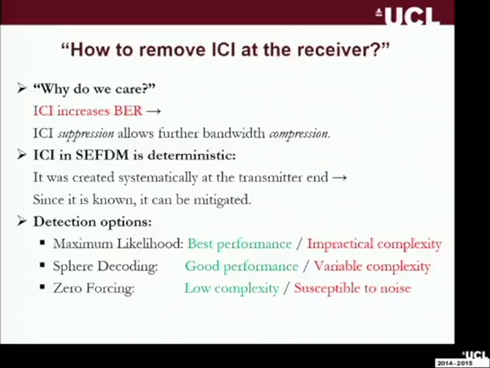So maximum likelihood basically tests for every single possible sequence. If you imagine that you've got 4 bits, you've got 2 to the power of 4, 16 possible combinations. And you want to find out at the receiver which combination was actually sent. Maximum likelihood finds the Euclidean distance between the received symbol and all the possible combinations, the entire set, and picks the one with the shortest Euclidean distance. Okay? So if you've got 4 bits, 16 combinations, it's great.